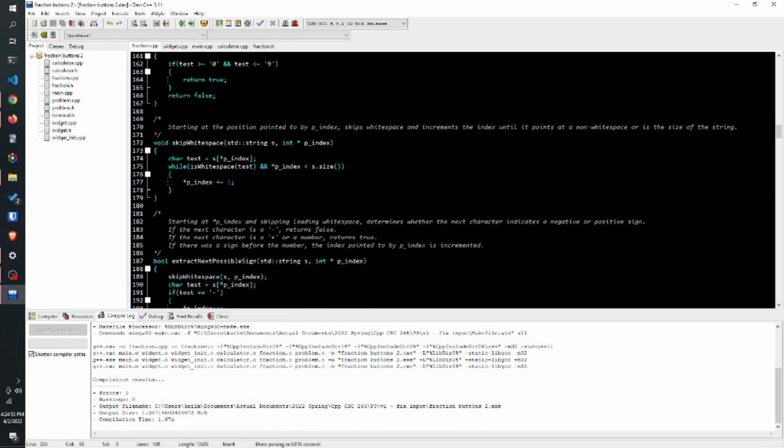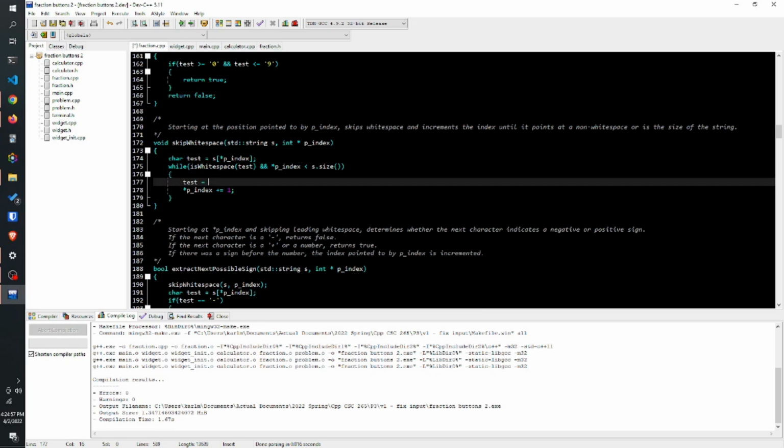Eventually I noticed that the skip white space function isn't actually updating the tested character, so it's always just advancing the index until the end of the string.